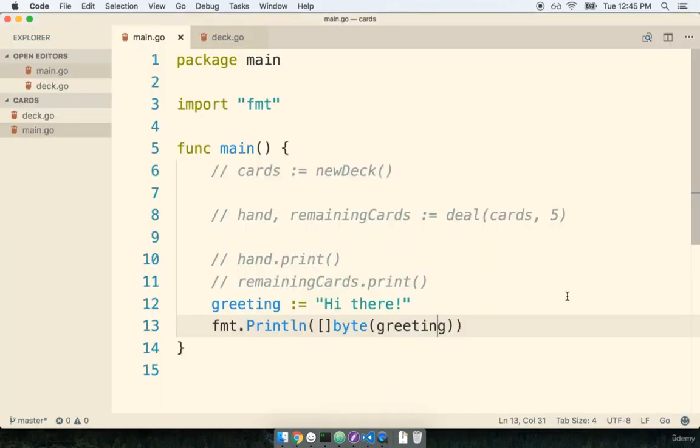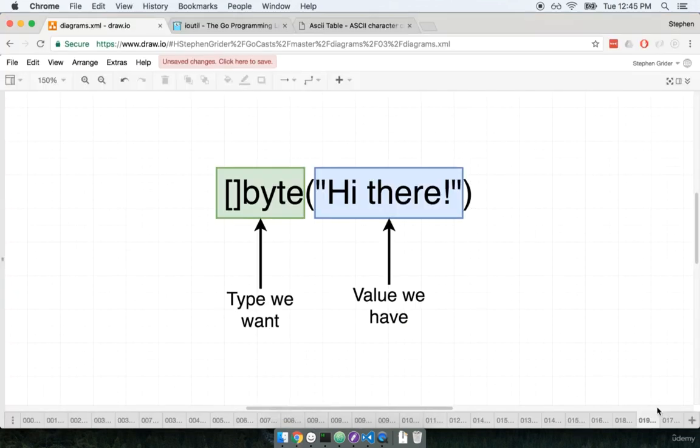And we're going to see a lot of type conversion as we go throughout the course. Because as you might imagine, there are many situations in which we have one type of data or one type of variable, but we need to massage that type into something else so that we can make use of some existing function that expects some other type. All right, so that gives us a little bit more of a clue on exactly how we're going to get a byte slice out of a string, but still that doesn't really answer the full question of how we're going to turn a deck into a byte slice.